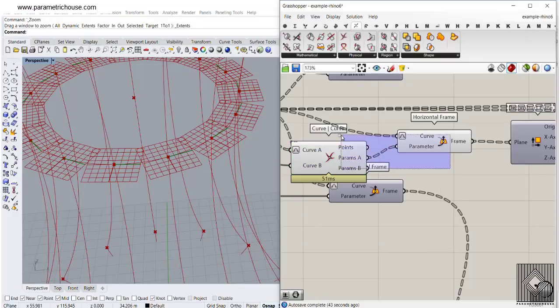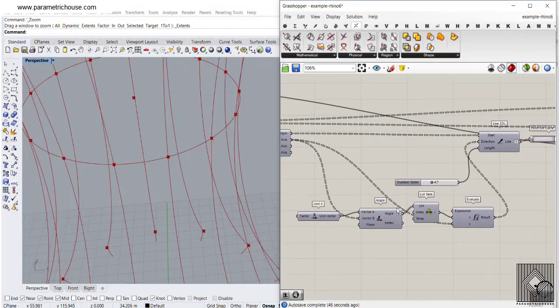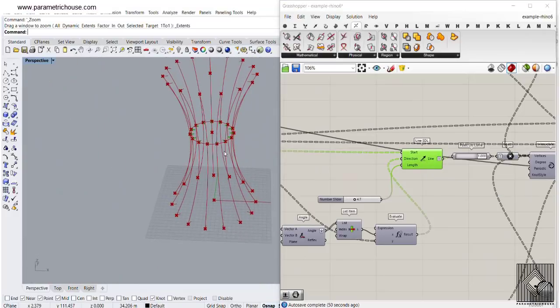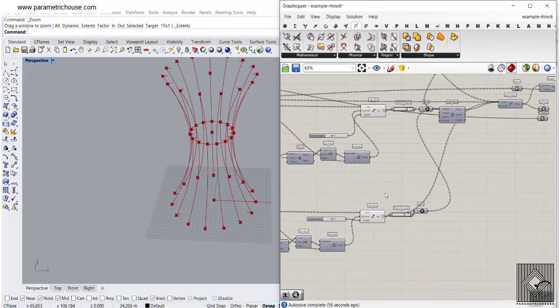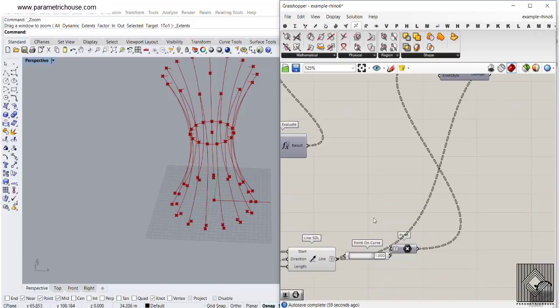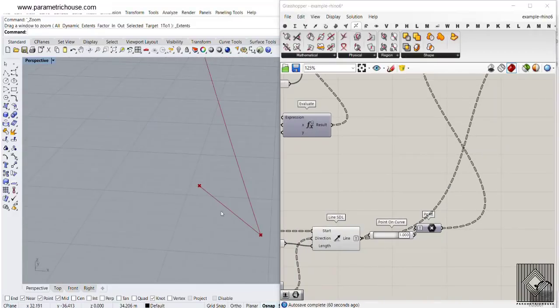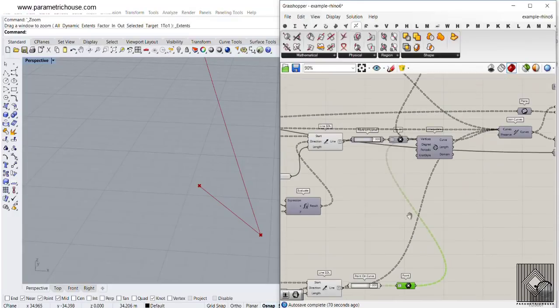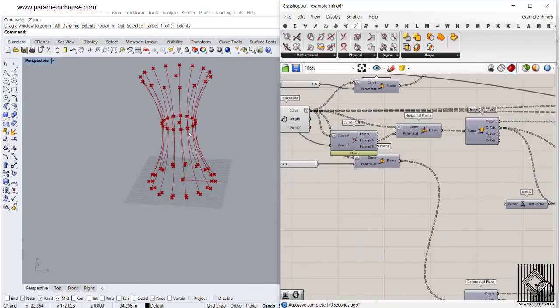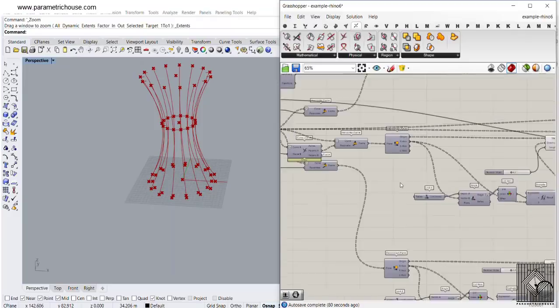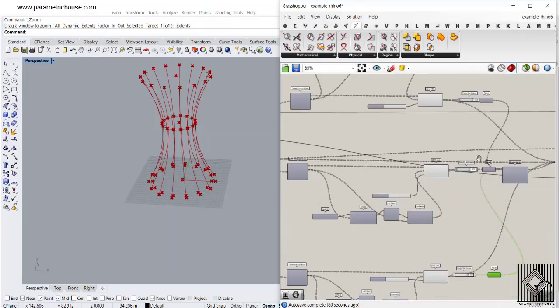Then again, I use that flipping technique and check that and use that to draw a line inside. Okay, I gave this different length here, here, and here, and then I use the point on the end of the line. As you can see here, I just use the point on curve to extract the point on this line. For those who know Grasshopper, they know that it's easy. You can just use the point on curve. Remember, I have simplified all of this because this circle is extracted within this curve, so it's going to have a different data management. So I'm going to simplify all of them and then interpolate this.